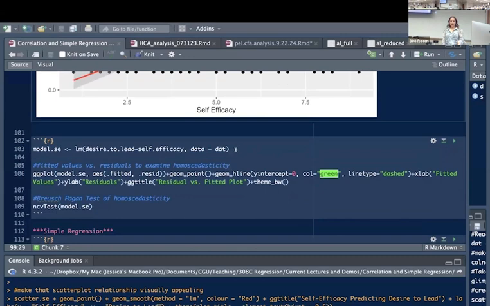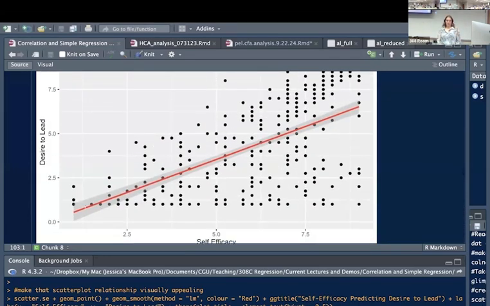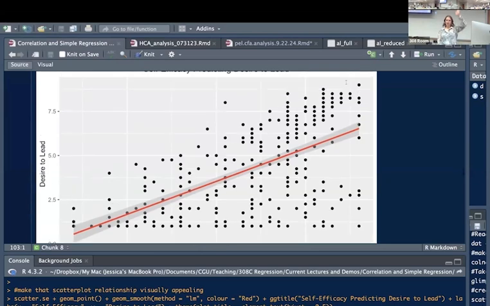Now let's look at homoscedasticity, heteroscedasticity. Reminder, we've revisited this before, but this is the degree to which the model works. I should say specifically, this is the degree to which the error is constant, as in the same, across all levels of the predictor. I can already tell you it's not going to be. You can already tell me it's not going to be. Why? Because down here, it's all pretty close to the line. But up here, you've got people way above and way below.